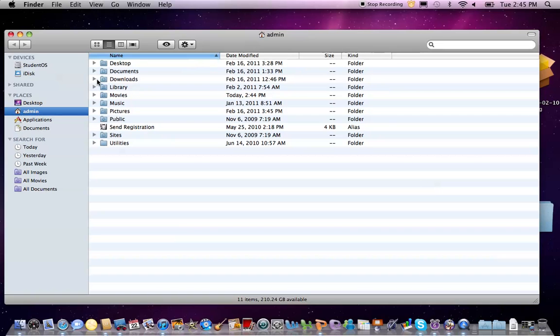Finder windows generally include a sidebar on the left-hand side that displays whatever mounted and accessible volumes you have, such as a hard disk, iDisk, network, CD, DVD, iPod in the top portion. The bottom portion contains your user account folder, aka your home folder, the folder named after your user account name. Some of the folders found in your home folder include your desktop, documents, downloads, movies, music, and pictures, and the applications folder.